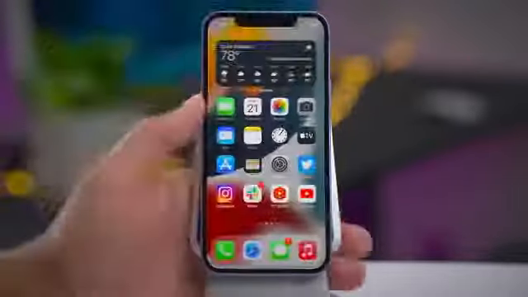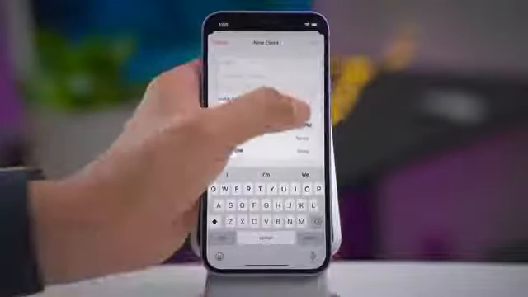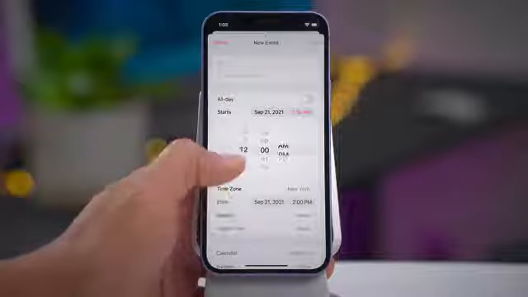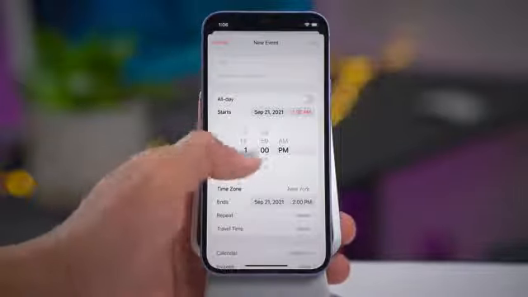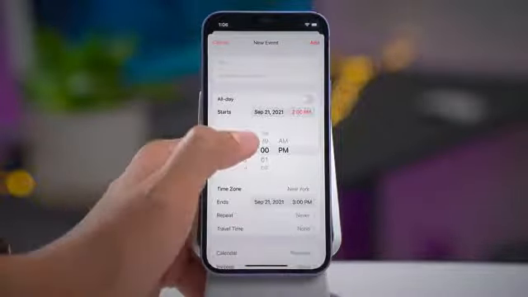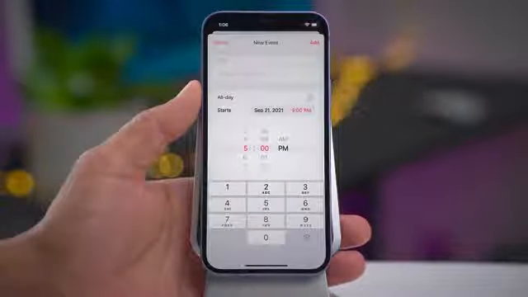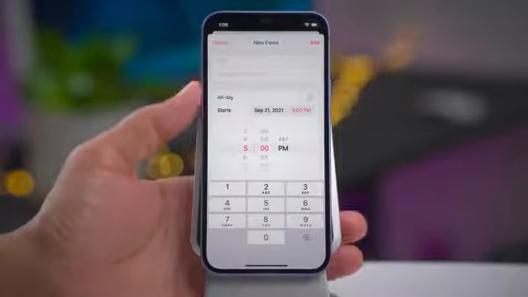organized. iOS 15 gives users options, and that includes a hybrid time picker. So you get the classic scroll method with the nice haptic feedback to select your time, but you can also simply tap on the time like that to directly enter the time, and that will save you some time. Oh, that was super lame.